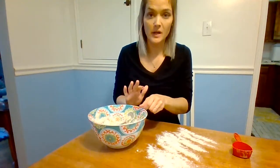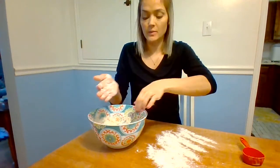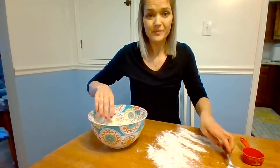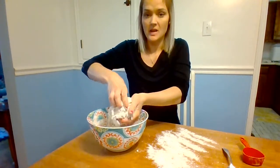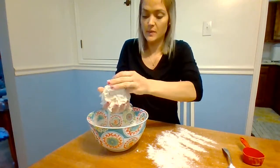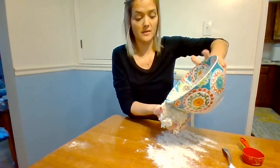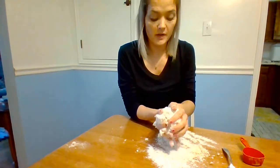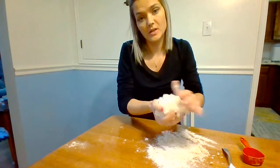Once your dough comes together, get some flour down on the counter, a little bit on your hands — now it's time to work with your hands. Make sure your bracelets and everything are off so you don't get flour caked up in them. Your dough is going to be warm because you used warm water. The first step: try to pack it like a snowball. There are a few extra ingredients in the bottom of the bowl — just sprinkle those on and hopefully they'll get incorporated in. Try to make that snowball with your dough, but be very gentle.